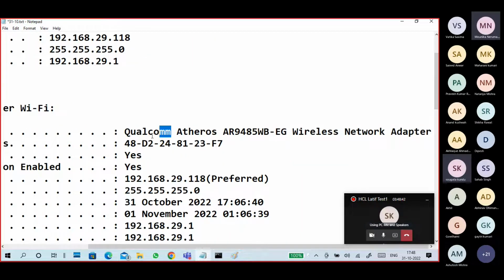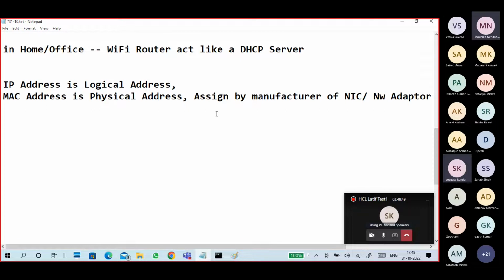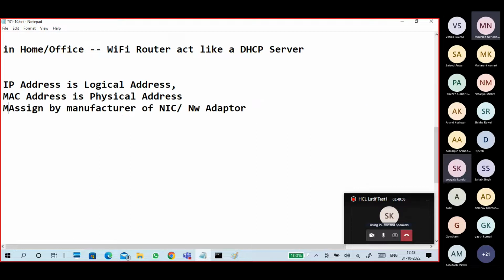This is the company name, Qualcomm, and this is my adapter name. Companies like Realtek and D-Link are different companies, and they manufacture their own NICs. The MAC address is assigned by the manufacturer of the NIC or adapter. They assign it directly. It is a permanent address.